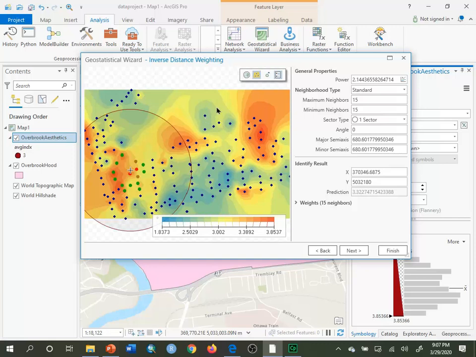Then that point is put back in, the original observation is put back in, and then another point is removed from the data set. An interpolated surface is made with all the remaining data. At that second location, let's say right there, we extract the value at that location from the interpolated surface and subtract that from the observed value from the point we took out.